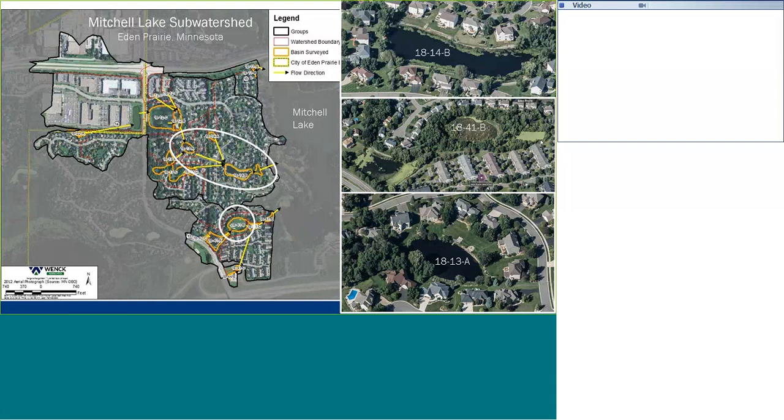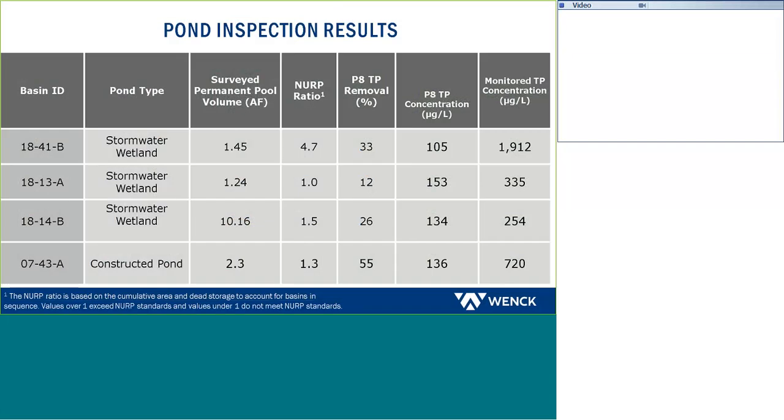So if we look at these a little bit closer, to remember those 3, this is what your typical pond inspection results would look like. We'd go out, we'd measure the permanent pool, and then we'd ask the question, is it designed to standards? And we use the National Urban Runoff Program standards, and then we've come up with a rapid way to understand if it's meeting those standards or not. So we just take from the watershed what the 2.5-inch 24-hour event's going to be, calculate that water volume, and compare it to the dead storage volume.